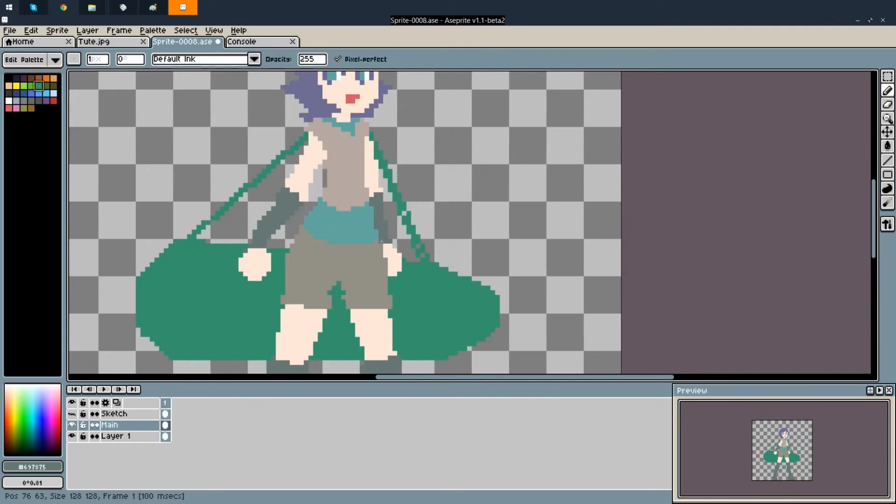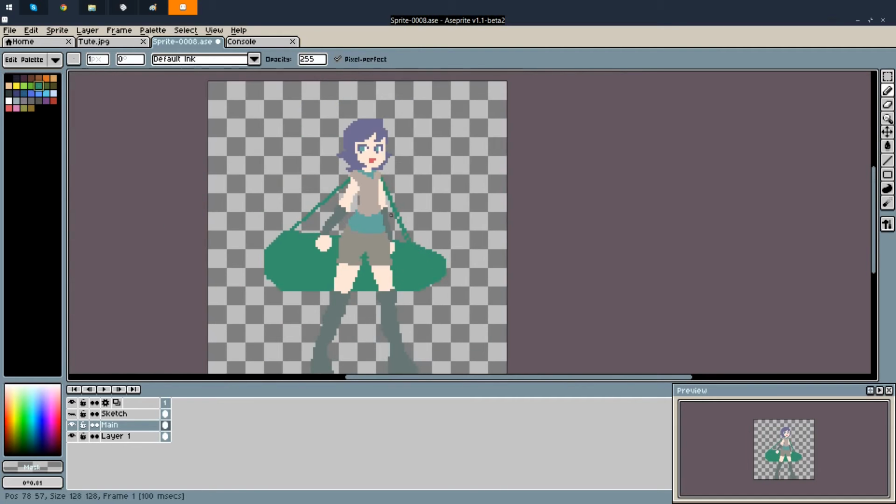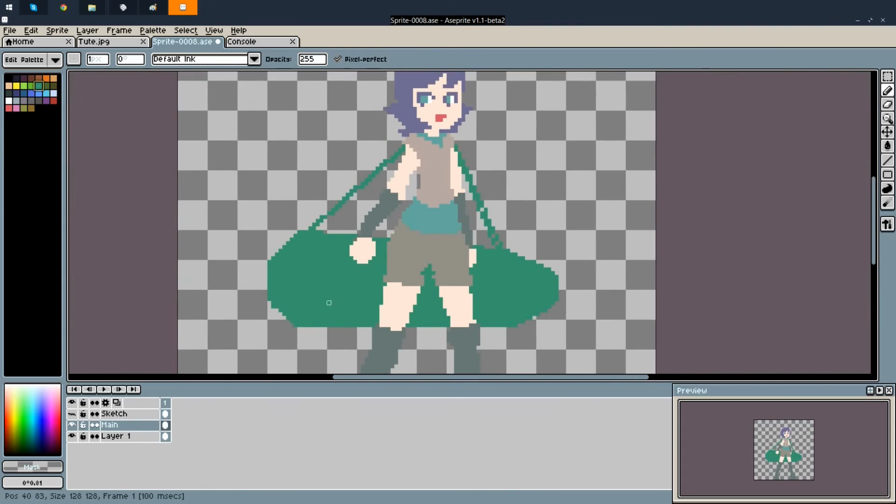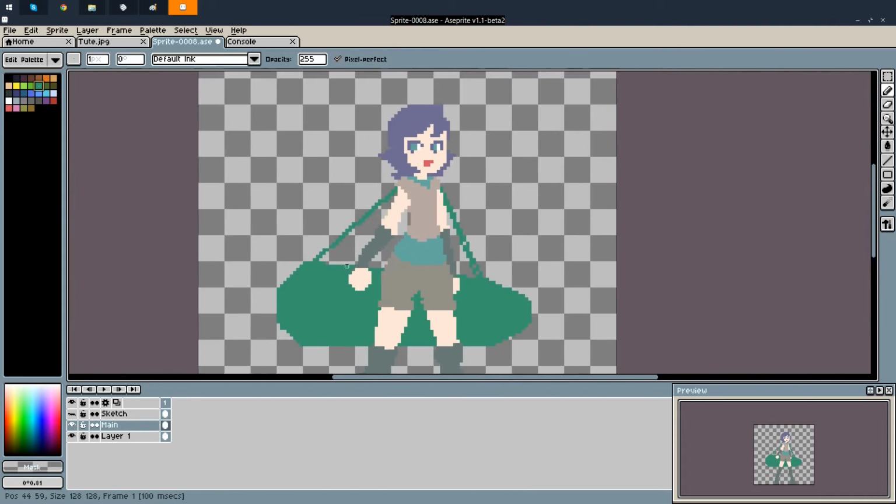In fact, this hand, now that I have gone astray from my original sketch, I can always just lengthen this hand a bit more. Yeah, that's fine.